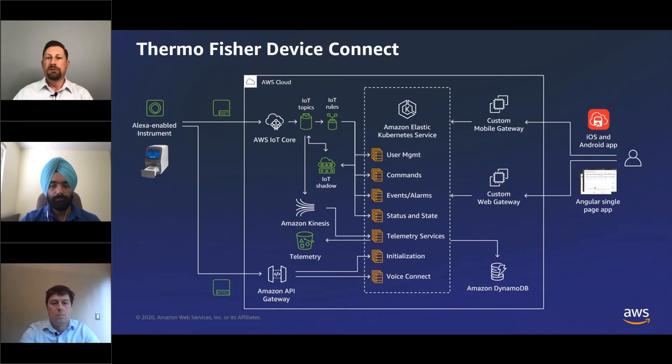We developed a series of microservices to handle the specific business logic for our instruments, such as remote command execution, telemetry processing, and access to our data management platform services. Telemetry data and experiment files are persisted in S3, and we leverage DynamoDB as the database of choice for our microservices. Instrument status, remote commands, and analytics capabilities are all accessible through web and mobile devices using single page or native applications. A customer can also access all our Connect features directly from the instrument GUI interface, including login, establishing authorized user context, browsing and downloading protocols, and uploading experiment raw data.